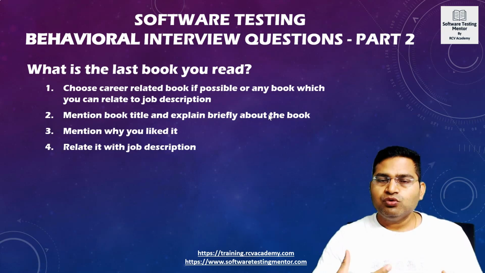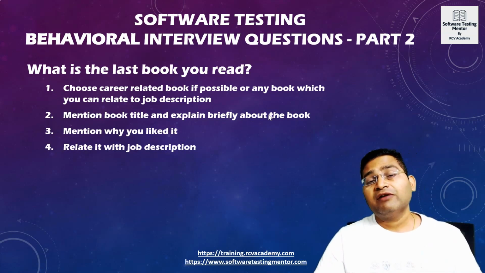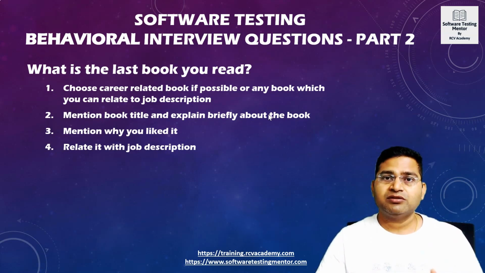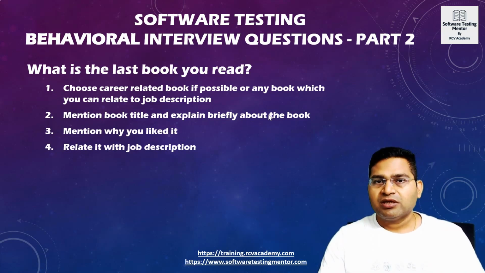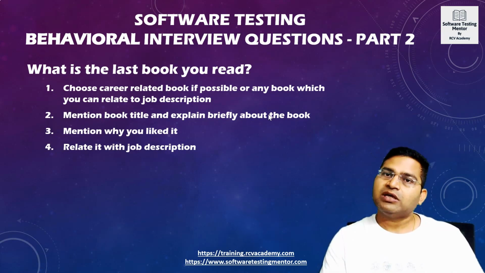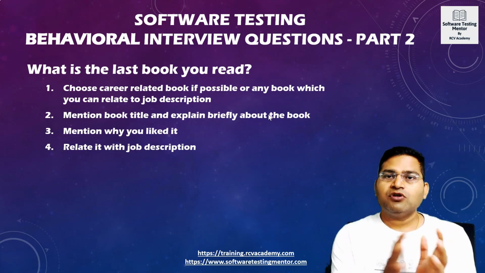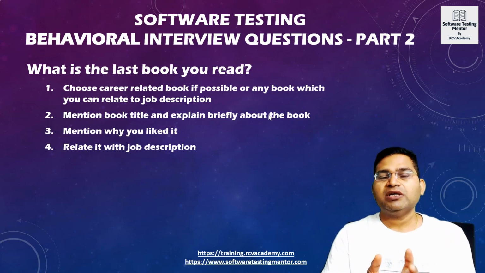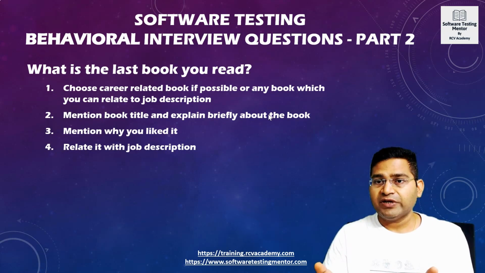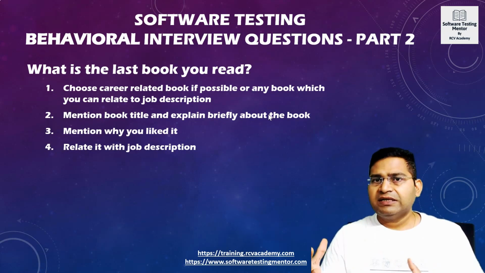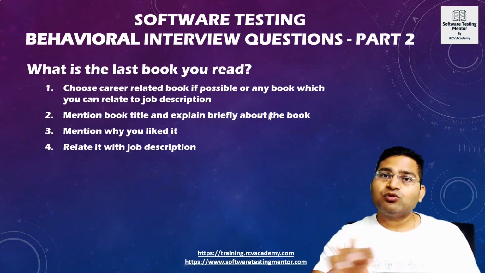Now, if you have read some book 5 years ago and haven't read anything since, that means you are not upskilling yourself, right? So if you have read something 2-3 months ago, and if it's something related to academics, a book, that's okay, right? You can mention that. For software testing, I would recommend choosing a career related book if possible, right? Or if not career related, any book that you have read, but which you can relate to the job description.